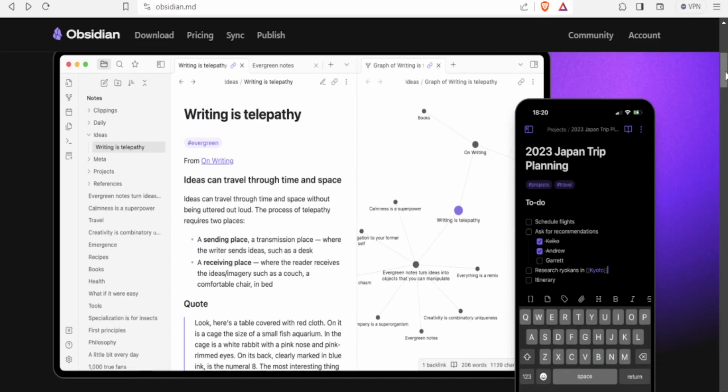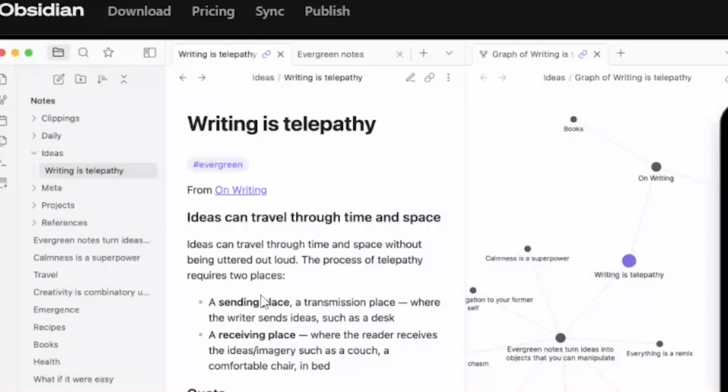So in terms of the user interface, both Obsidian and Joplin also have an easy access and easy to use user interface. With Obsidian, the user interface is so friendly. As you can see here, you'll have the notes, you'll have your projects, you'll have the references on this side, and then you can be writing here, you can change the quotations, you can also have the graph writing on the other side of your Obsidian interface.